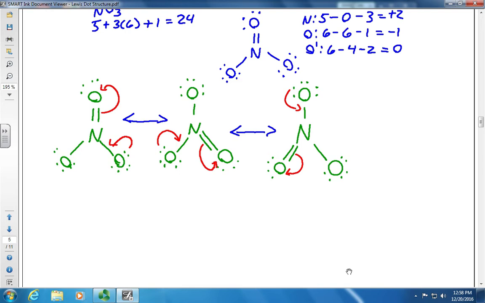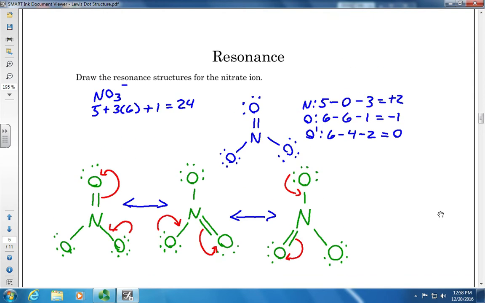So that's just a brief taste of what resonance is and drawing resonance structures. You'll find that it can get a little hairy sometimes, so it's important to get a lot of practice. In fact, in all of the upcoming chapters, especially involving chemical bonding, it is very important to get a lot of practice in, much like you did earlier on with some of the more regularly used formulas. The more practice you get with these, the more familiar you'll become, and the easier it will be to identify them and create them as needed.